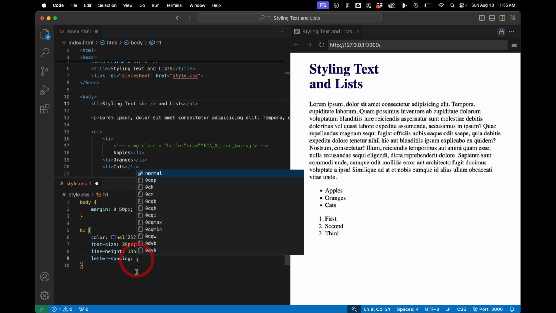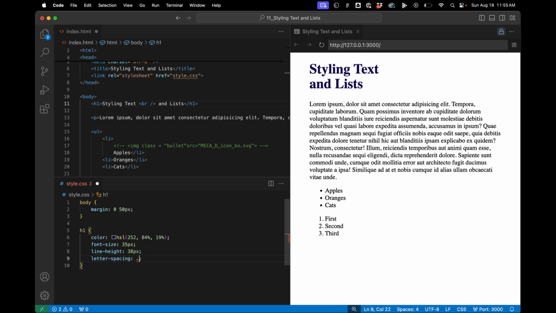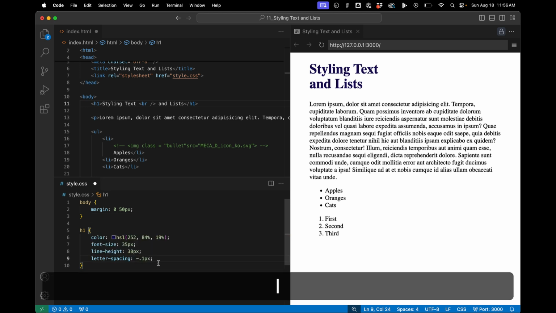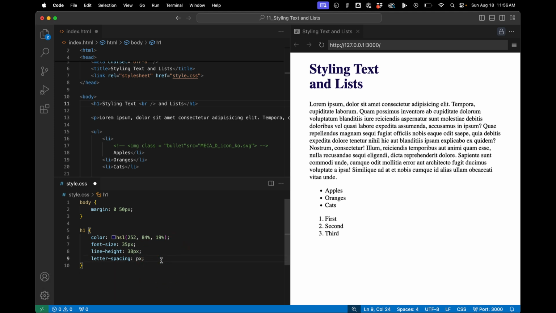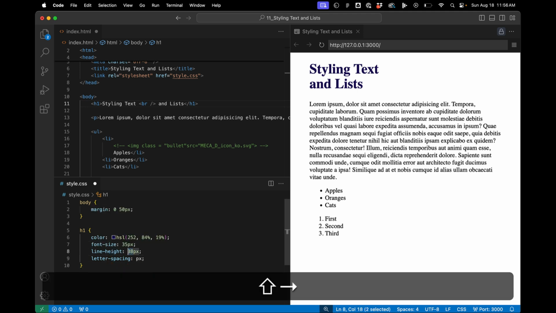So for this one, if you remember, larger text you tend to track in, bigger text you tend to track out. Less. I don't want to get picky here, but a little less on the line height.